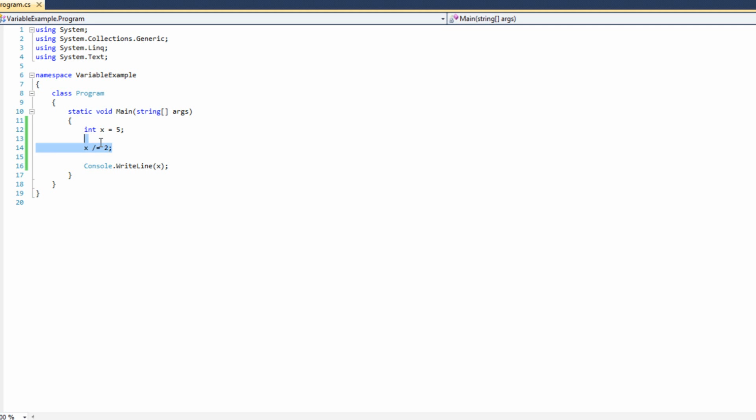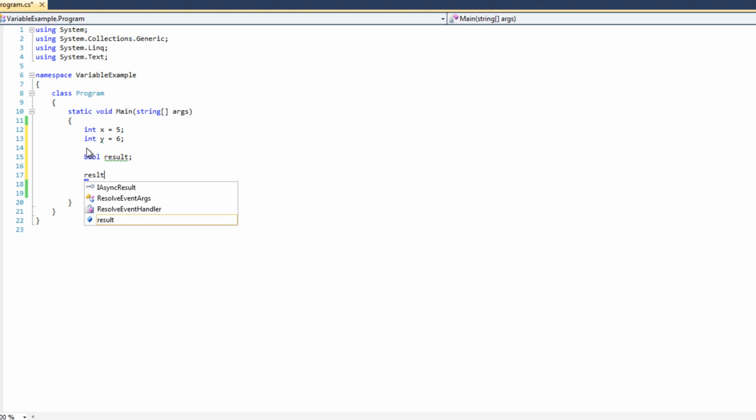Let's look at some comparisons now. I'm going to create an int y equal to 6, and then I'm going to create a bool result, and we'll leave that uninitialized. Now I want to talk about the different comparison operators: greater than, less than, equal to, not equal to, things like that. These operators don't return numbers like the plus sign or the equal sign does. They return true or false.